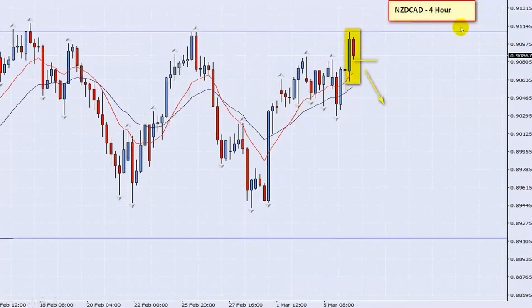Now, remember, it is a 4-hour chart. So I think if you check in on this chart at 9 a.m. Sydney time, this candle will be complete. If it does indeed remain as an inside candle, well, then we've got the setup that we want. And the new candle, which will form over here somewhere where I'm holding my cursor, well, then what we would be doing is placing a pending sell stop to break the inside candle at that line that I'm showing you there, and that would be our entry into the trade in a downward direction. So there you have it. That is our chart of the day, NZ CAD on a 4-hour time frame.